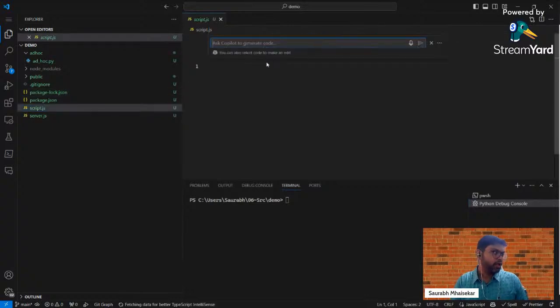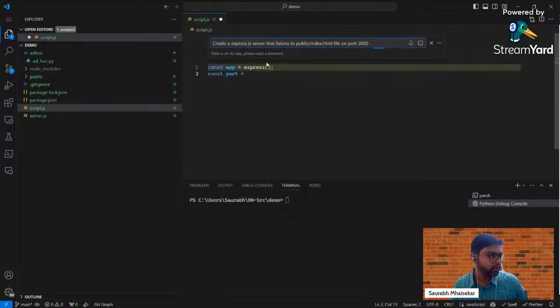And we are going to ask it: create an Express.js server that listens to the public slash index.html file on port 3000. You can give any port you want. You can have any index file, that's fine. For now, let's press enter.